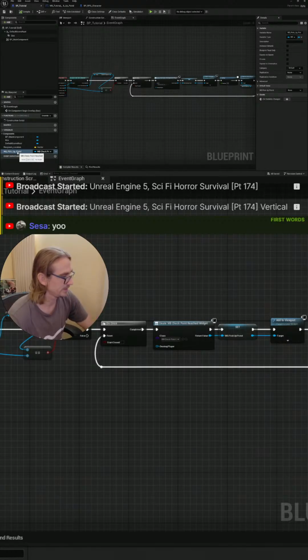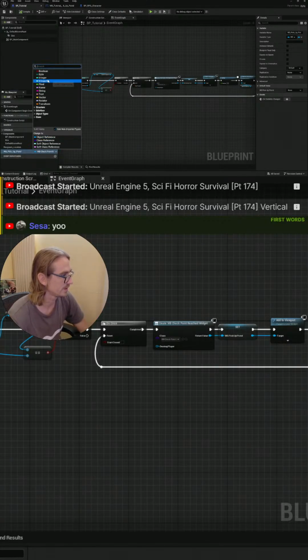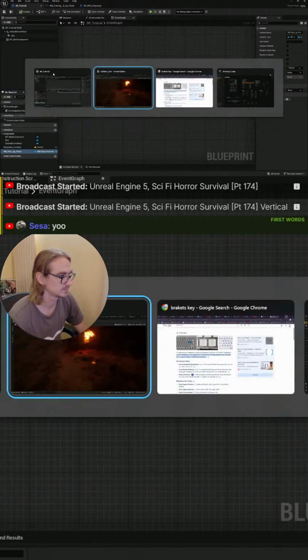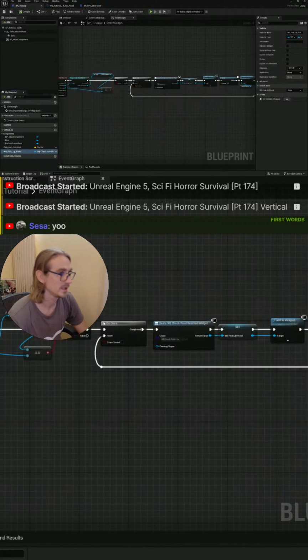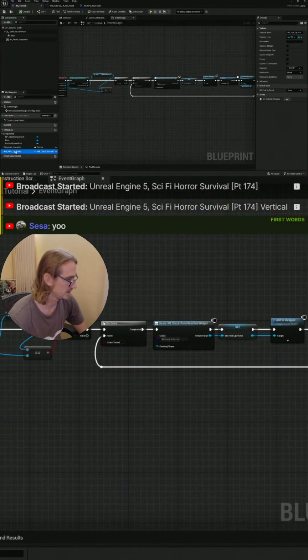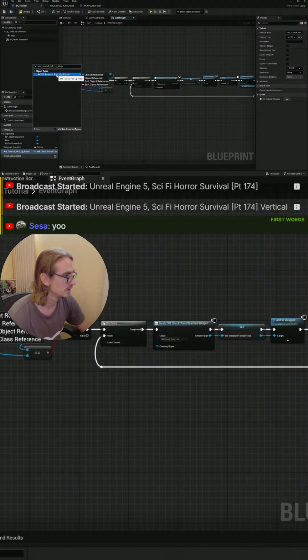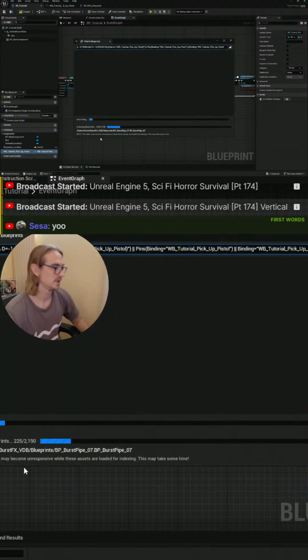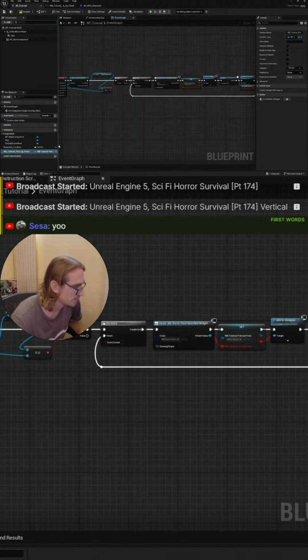Alright, and we're gonna do the same, but here, object reference, no, search. In the content browser. Oh, it's called tutorial pickup pistol. Let's keep that the same name. And now search, object reference. Don't search, no, thank you.